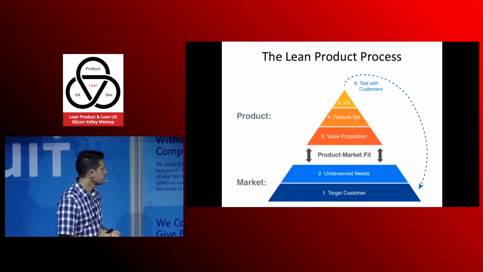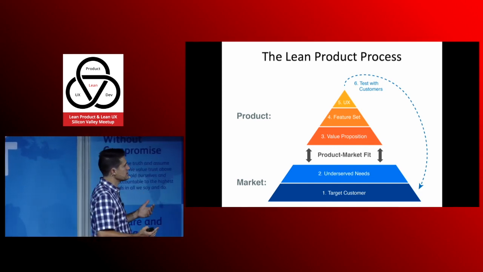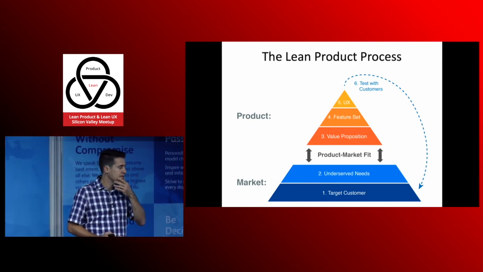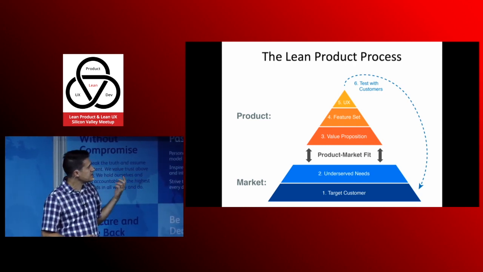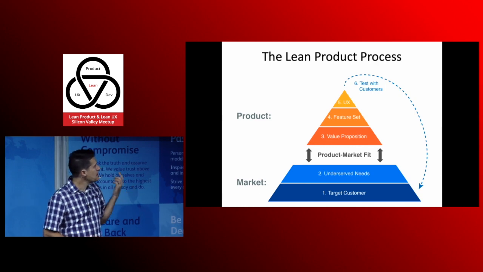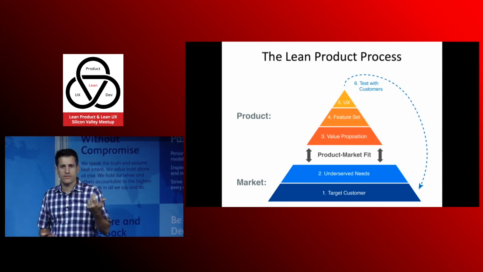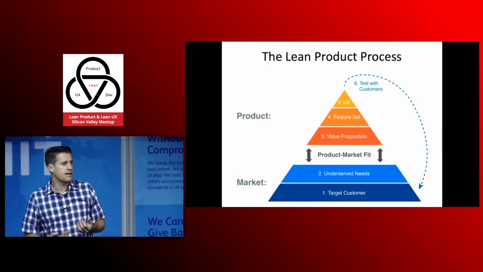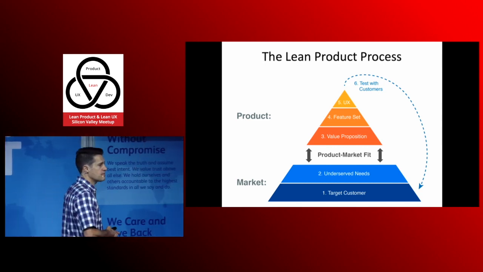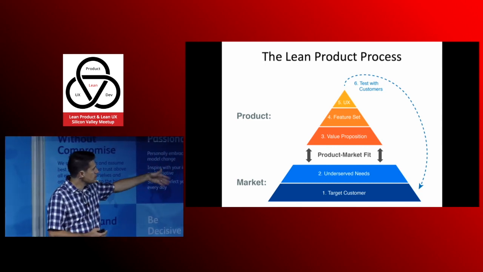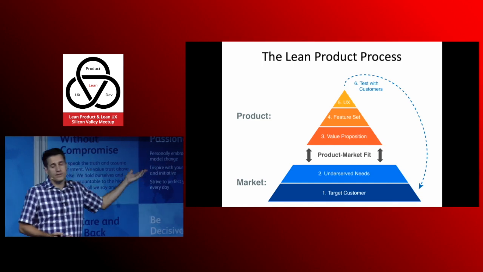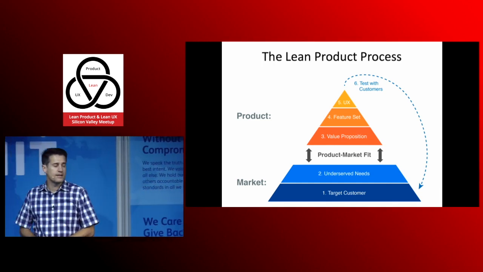And when I have an all-day workshop or something, I'm able to go through all six steps. Today I'm going to be focusing a lot on step six, which is testing with customers, as well as four and five, figuring out what your MVP should be, and a little bit on prototyping as well, because that's the idea. So in other talks, I focus more on one, two, three. Three, I had to skip today, unfortunately. I love three. Three is a great topic. And two is a great topic.